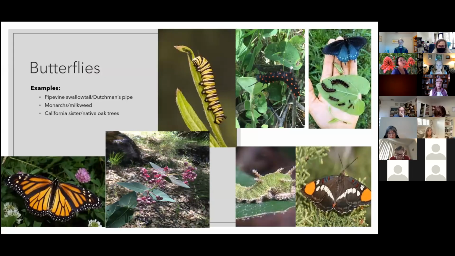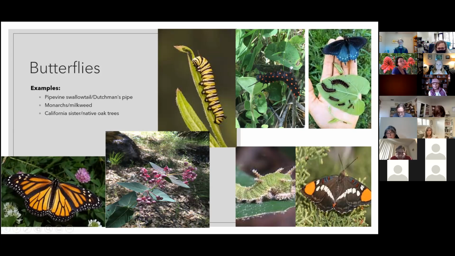So here's a few examples of native California butterflies and their host plants. And these are all things you can have in your garden. Up on the top right is the pipevine swallowtail, which feeds exclusively on the Dutchman's pipe. And this is its caterpillar. A great example: we planted one of these in our backyard, and 2 years later, we observed these butterflies right here in our yard. So it's definitely one of those, if you build it, it'll come.